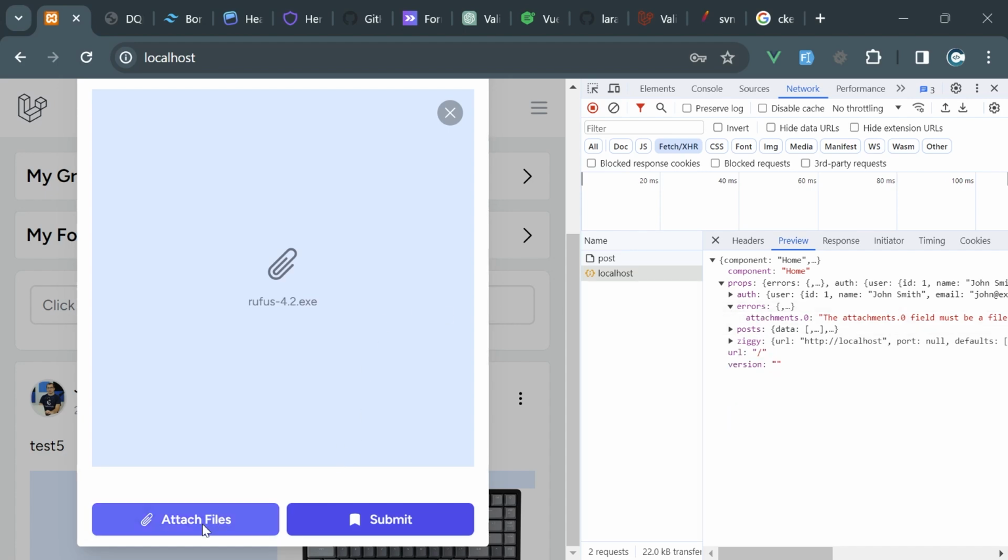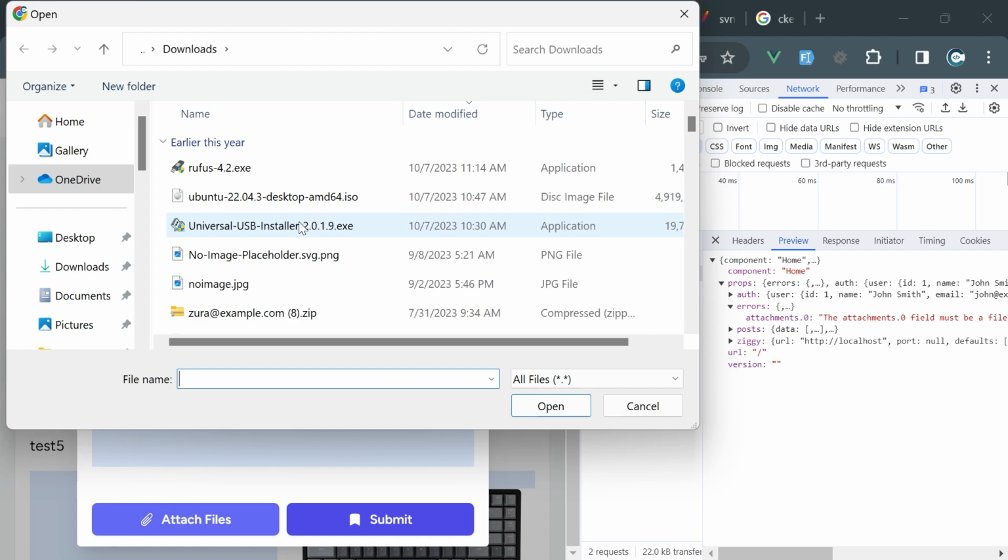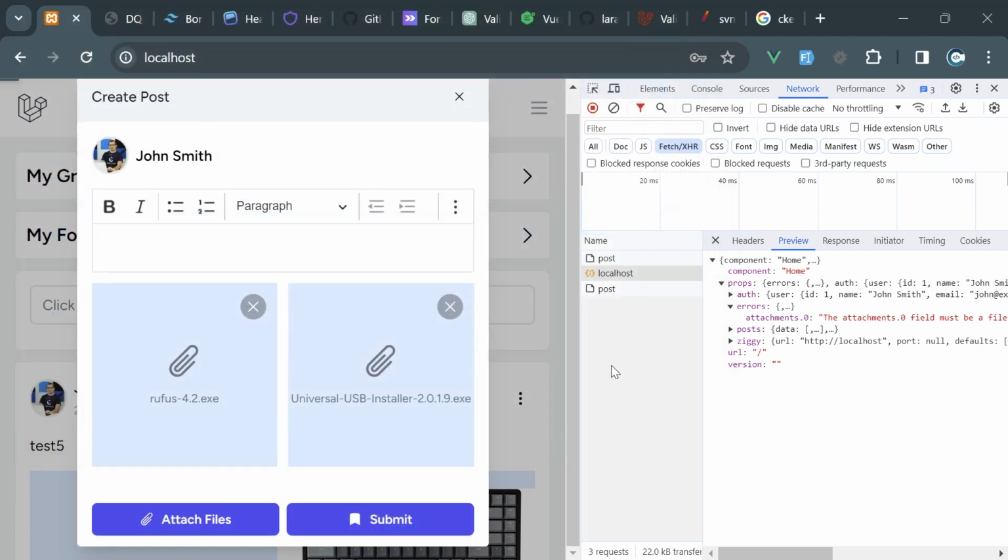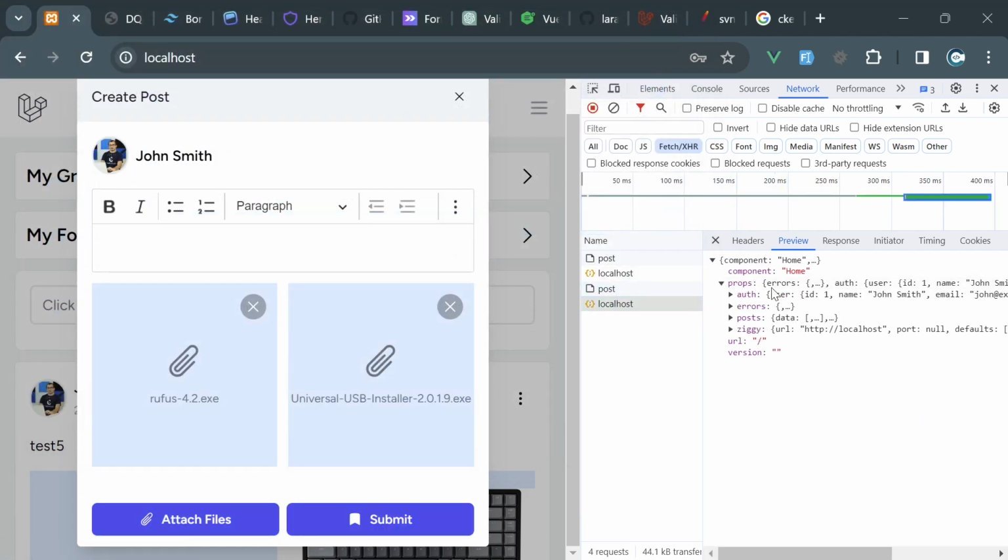Basically, if I have multiple files uploaded, like let's upload the second one as well, and I hit submit, I'm getting these errors: attachments.0 and then attachments.1. So I want to display the first error at the bottom of the first attachment and the second error at the bottom of the second attachment.